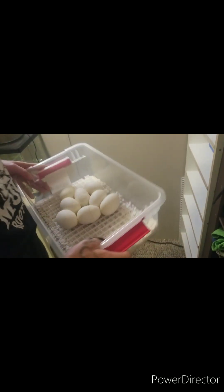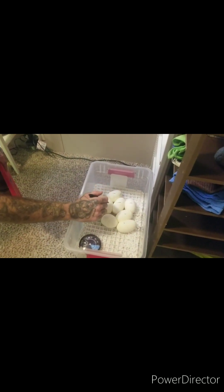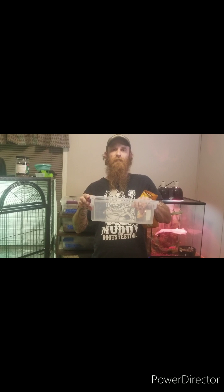I'm not gonna separate these eggs - we're just gonna leave them like this and try something different. A lot of people separate them but we're not gonna do that. We're just gonna experiment and see what happens. If you're wondering how we do it, we use HatchRite. Last year we used vermiculite and it was terrible - we had mold and it sucked. So we went with HatchRite and it's really not that expensive, about the same as vermiculite from Home Depot.